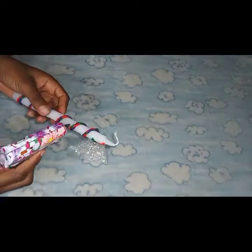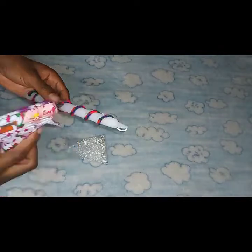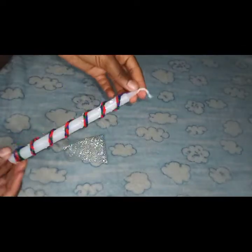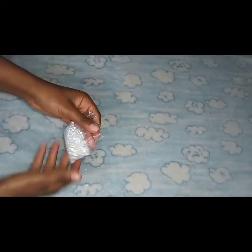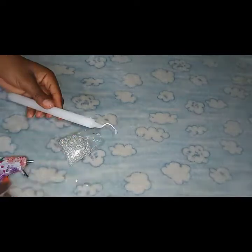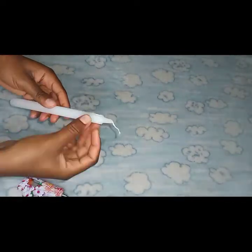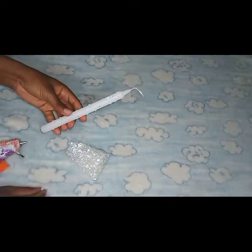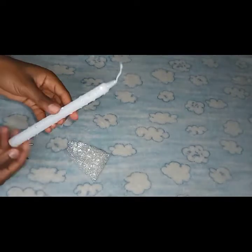So I'm just going to go ahead and design my candles now, guys. You can design your candles however you want, and this is what it looks like in the end, beautiful and simple. Now I'm just going to go ahead and use my studs again to design this candle. This time I'm not using any thread, I'm just going in with my studs, and again I'm using my hot glue gun to make the punctures so it's easier for me to insert my studs. And guys, this is simple, this is easy, this is beautiful. Look at that candle, just gorgeous.